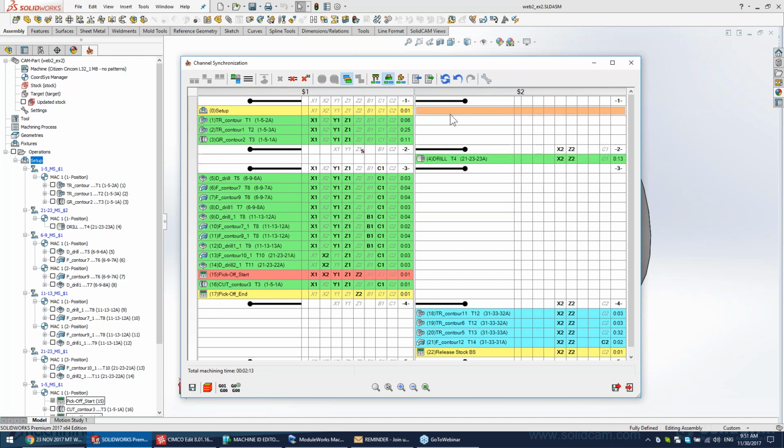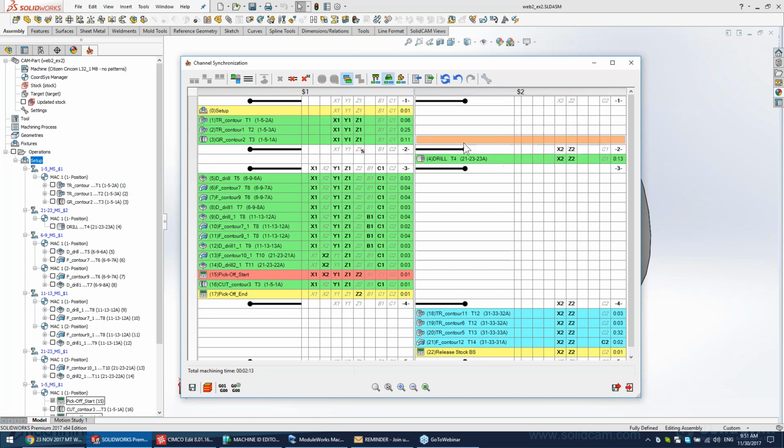Yes, but not really, because using the manual mode here without patterns, I need to know how to assign axis in the code. So manually, I will start to arrange the axis. Hey, X2, you belong to channel 2. Z2, you belong to channel 2, and C2 also, you belong to channel 2.